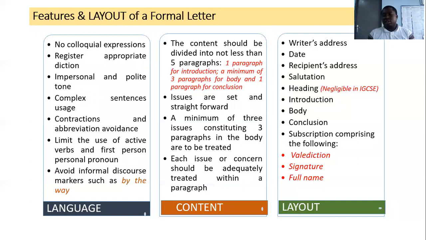Contractions and abbreviations are supposed to be avoided. So we are not using isn't, shan't, and what have you in formal letters. Again, as I mentioned earlier in relation to politeness and impersonal use of the language, we are supposed to limit the use of active verbs and first person personal pronouns. We are also supposed to avoid informal discourse markers, such as by the way. So you are not supposed to use the phrasal kind of discourse markers.